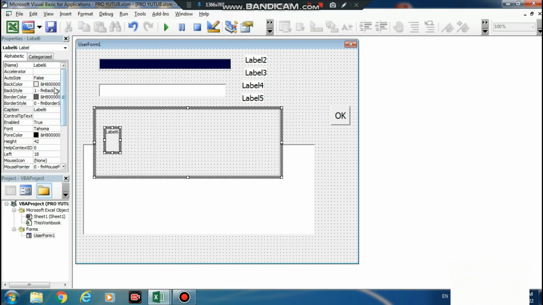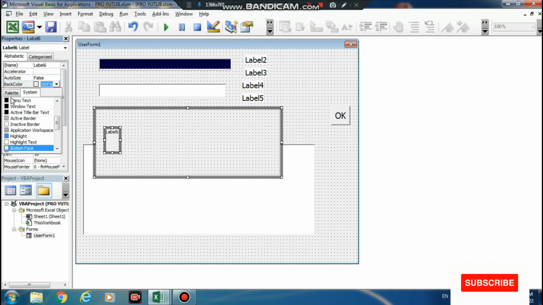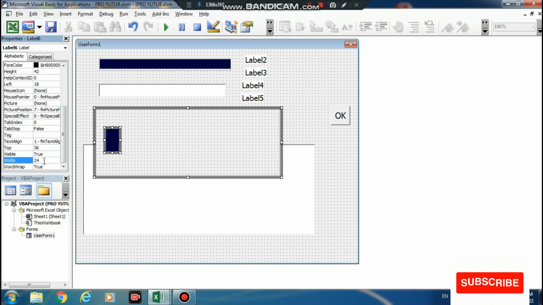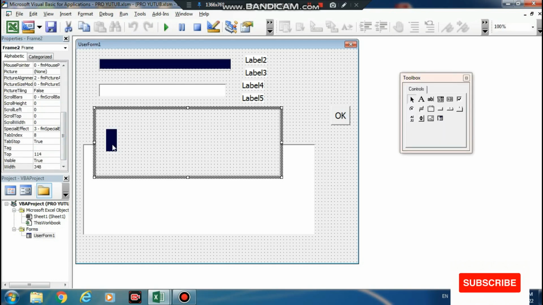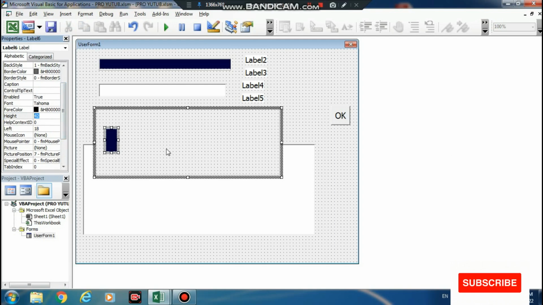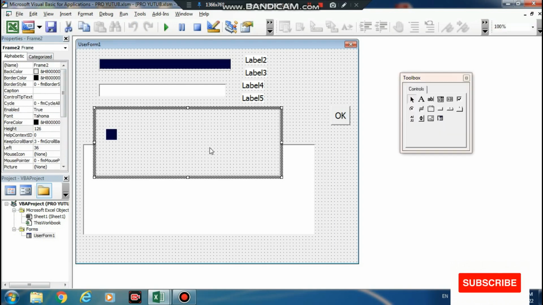This label: black color, dark blue, name, and label settings. Width now 20. Okay, width 20. Height 20. Okay, this is small.